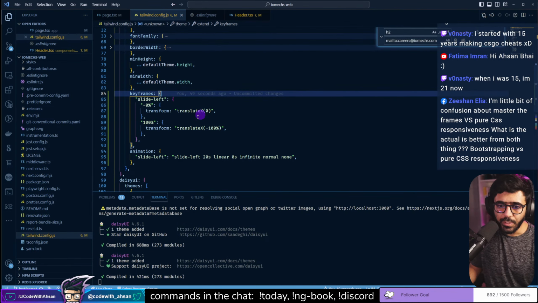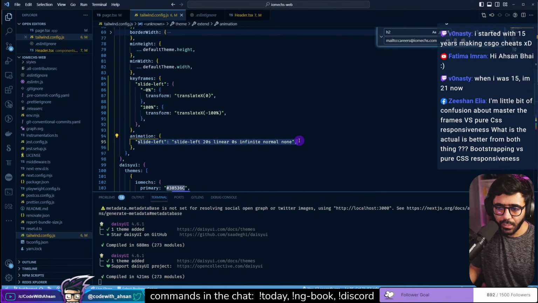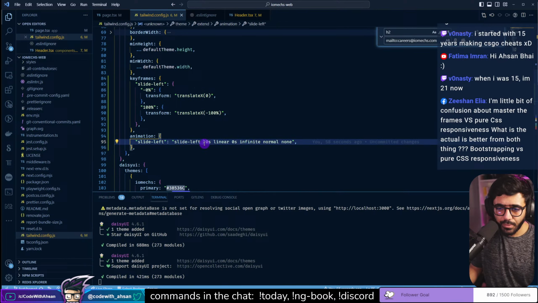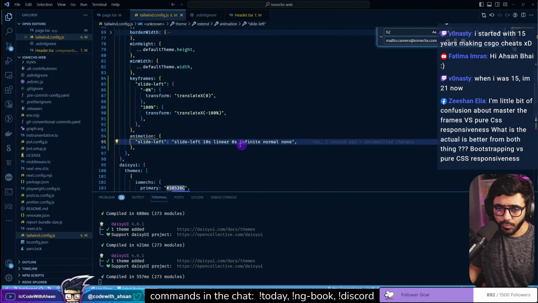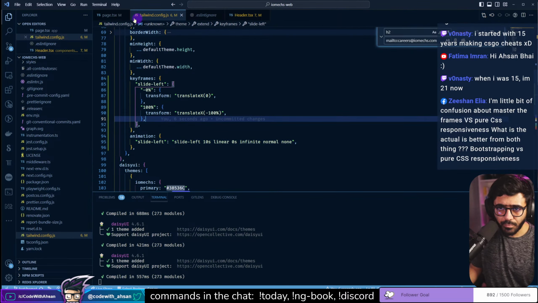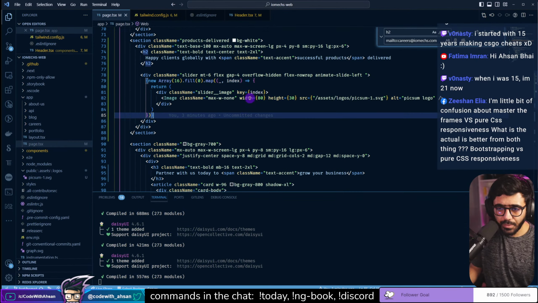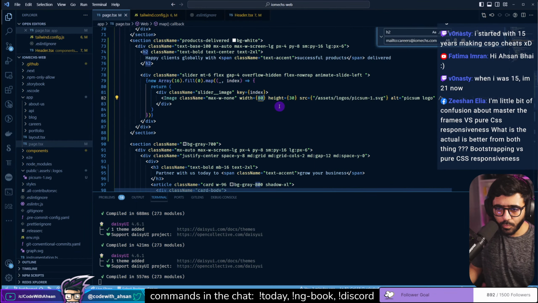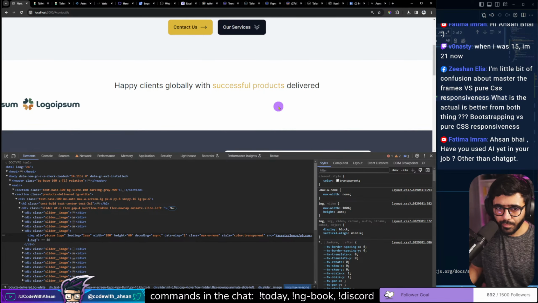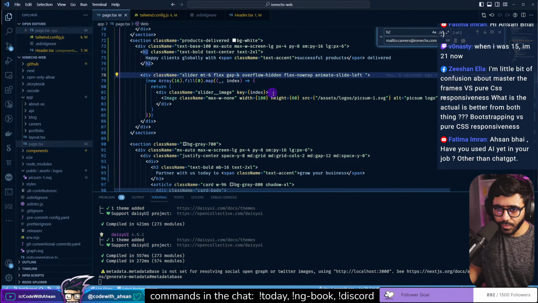Okay, so let's do this. For the animation, we are seeing this working, but let's also make it 20 seconds. I would say 10 seconds maybe. So first of all, making it a bit faster. And then also for these images, I think we want className with none. Let's make them a bit bigger. Also, we need to give more gap. So instead of 4, I think we're going to go with 10.